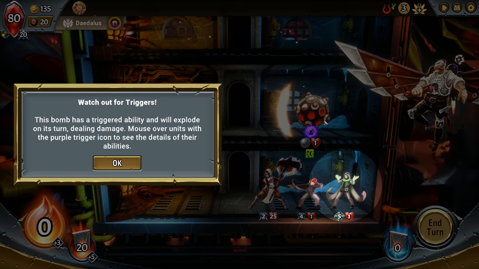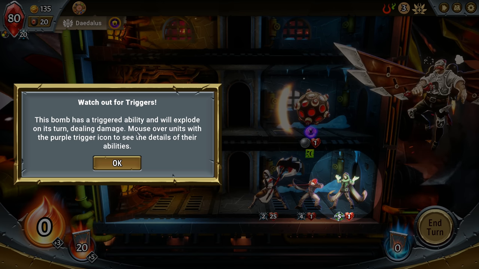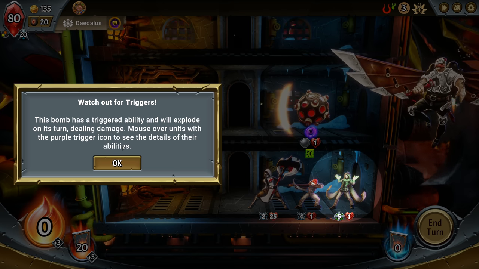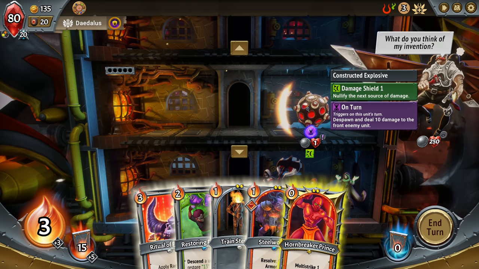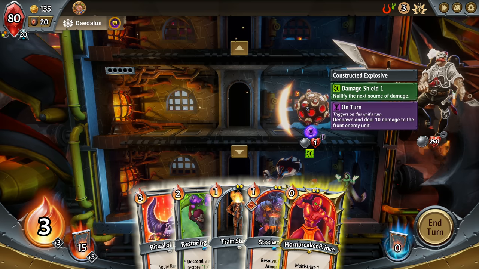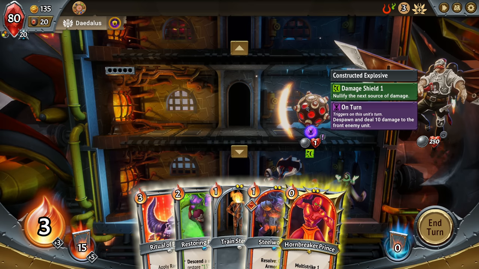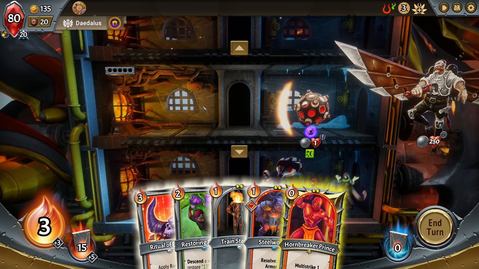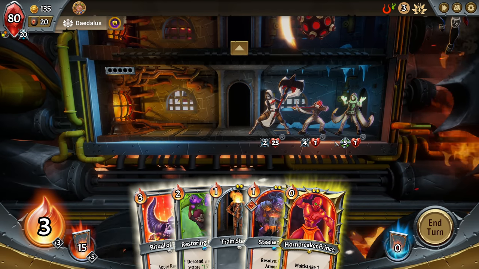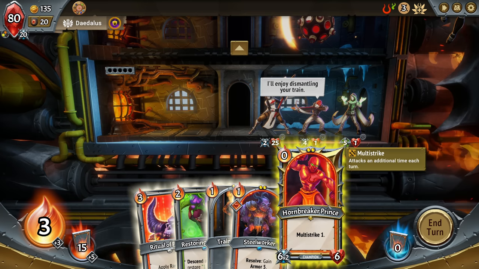So he brings in this, right? This bomb has a triggered ability and will explode on its turn, dealing damage. Hover over units with the purple trigger icon to see the details of their abilities. So if we attack this or put any damage onto it, he's going to nullify it, right? So you'd have to do it twice. On his turn, he's going to despawn and deal 10 damage to the front enemy unit, but we don't have any units up there, and I don't plan on putting any up there right now. So I think we just hold off on that.